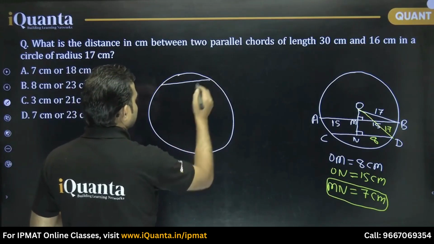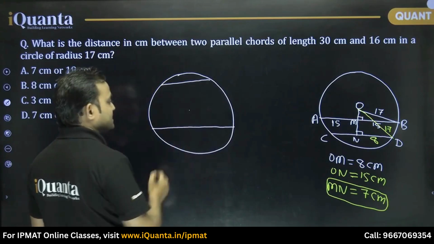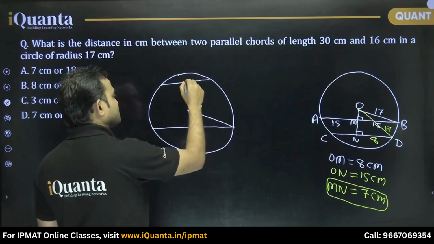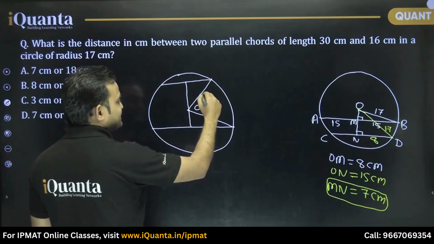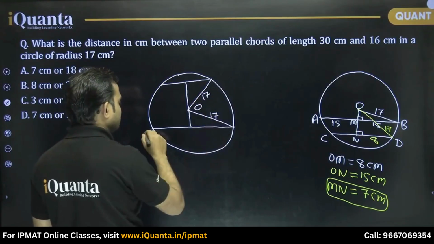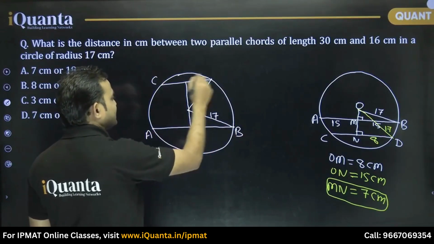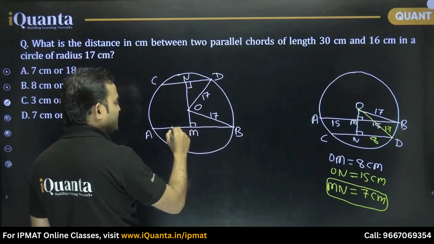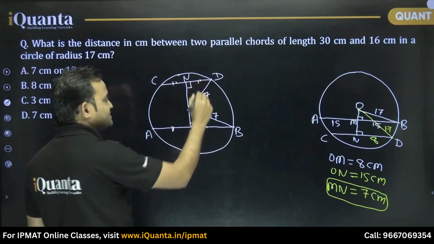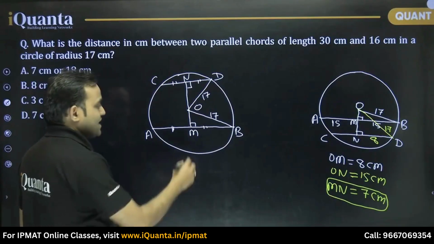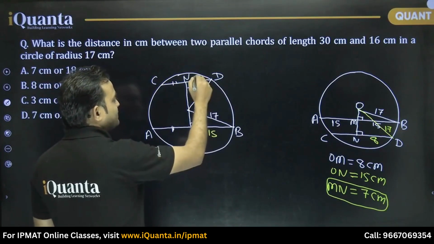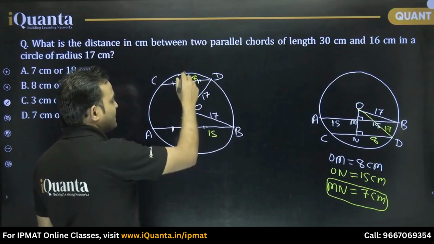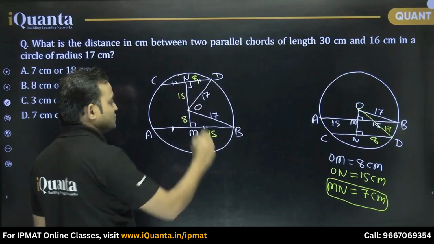So in that case, let's draw it something like this. This is center O. Now if I join this one, I can also join this one, right? This radius is known, which is 17 and 17. This is AB, this is CD, this point let's say M, this point is N. So if I draw the perpendicular, it will bisect it, as discussed. So in that case, MB will be equal to 15, ND will be equal to 8. Then what will be the length of OM? OM will be equal to 8 and ON will be equal to 15 using the Pythagoras theorem.